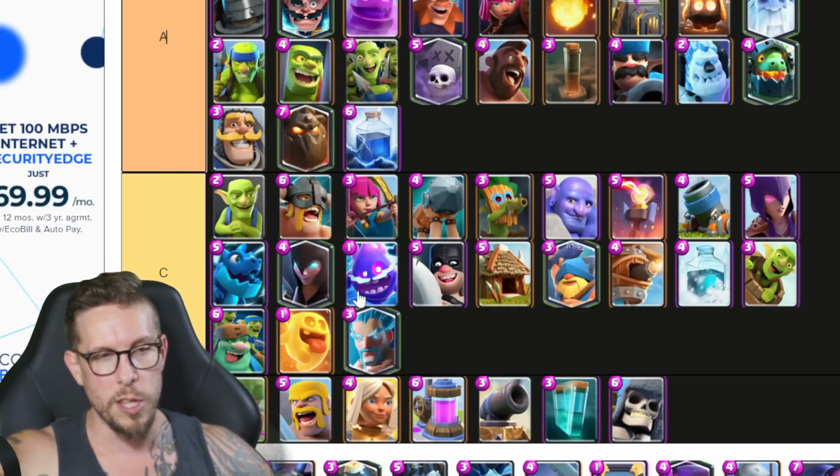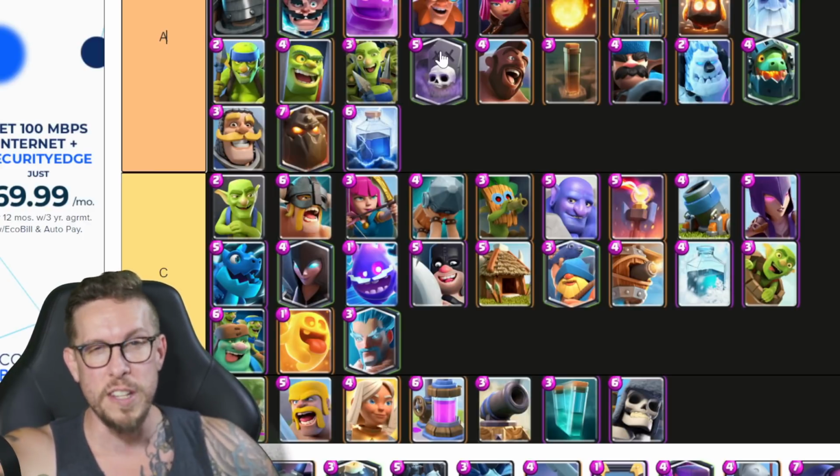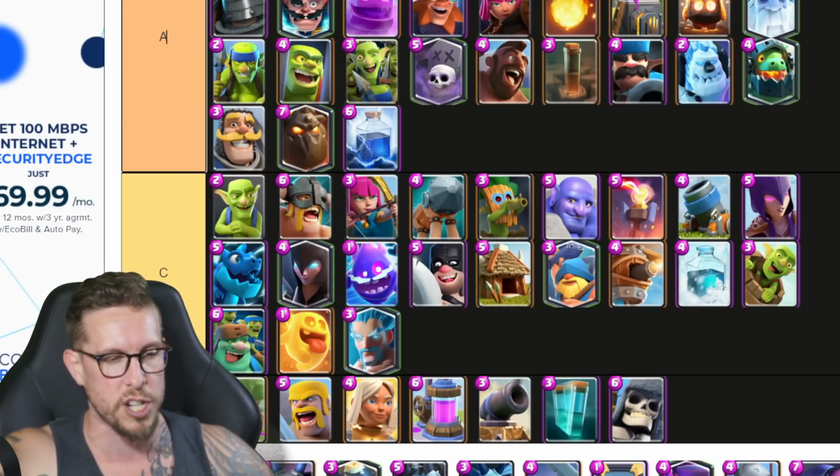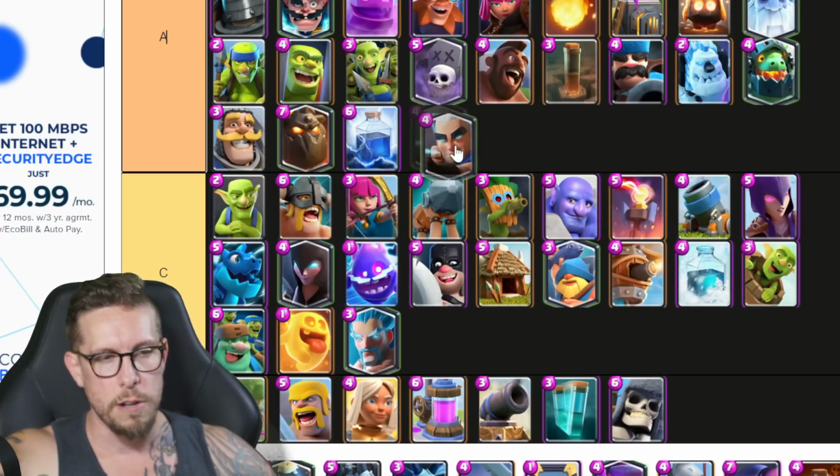Lightning, A tier. Really good with Electro Giant specifically, because Electro Giant can kill all the swarm, then you just need a big spell to kill the Inferno Tower or whatever else you're dealing with, the defensive unit, right? The structure. Magic Archer, still A tier, still one of the better cards in the game.